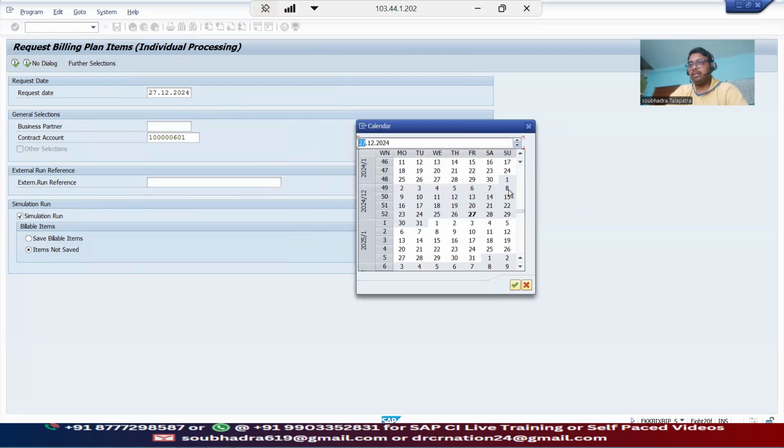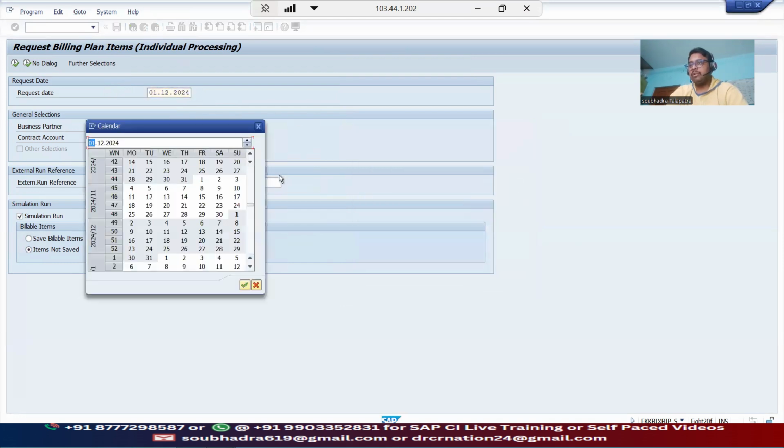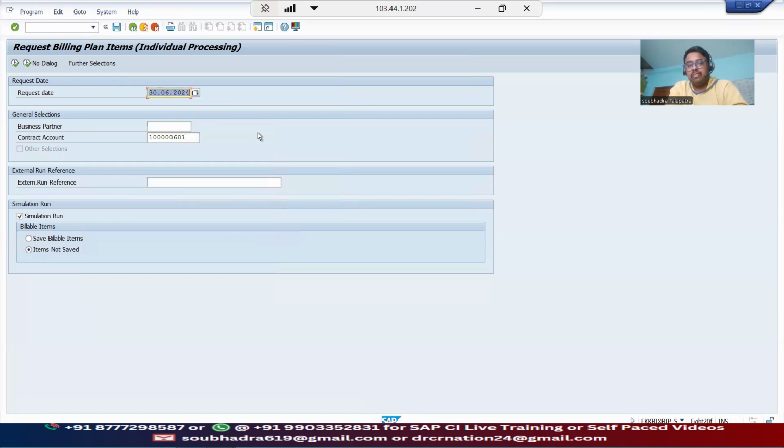Say I'm going to run it on 30th June. If I run it on 30th June, my expectation is it is going to generate one-time bill and two recurring bills. Why two recurring bills? Because one recurring bill for 1st of May, another for 1st of June, because I'm running on 30th of June. Every month first it is going to generate. For recurring it will keep on generating till 31st of December. But for one time it is going to create one. So I'm expecting one bill of ZC30 and two bills of ZC31. ZC31 meaning the recurring, ZC30 meaning the one time.